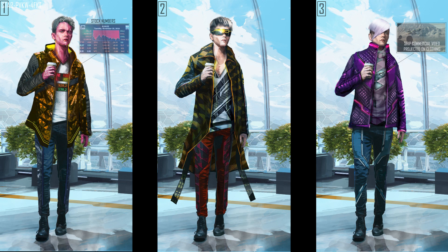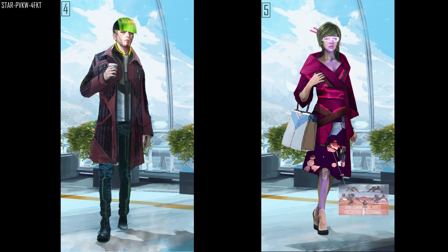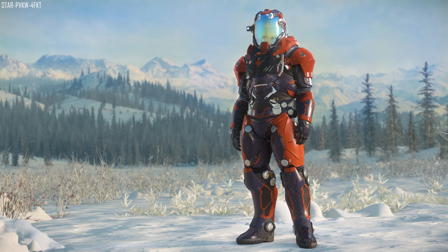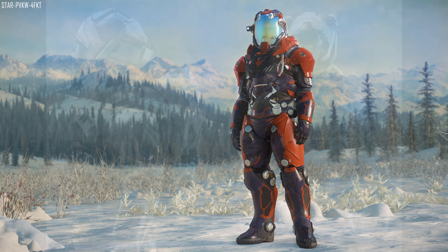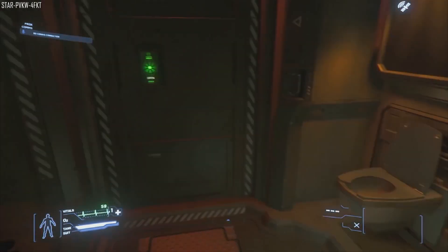Expect to see bright, vibrant, eclectic styles, potentially with some form of neon lighting sewn in, which is something they were exploring. The reason I'm excited for this collection is for the more practical uses to the clothing and armor. It was mentioned in a monthly report that the character team are wrapping up on four outfits for MicroTech with focus on cold weather theming, as well as the Caldera suit which we saw during the CitizenCon demo. Now that clothes have to have some form of temperature rating, I think it'll be exciting to see what MicroTech has to offer.